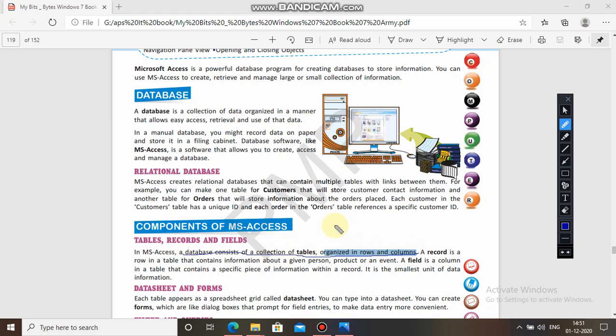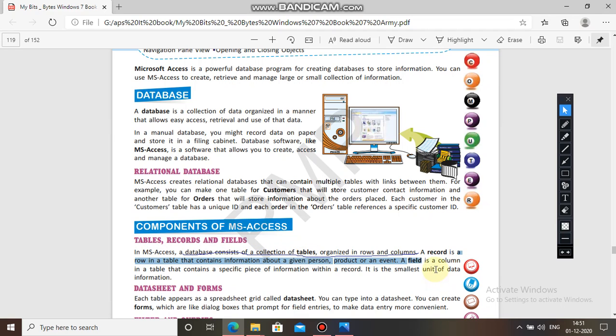Easily you can write: tables consist of rows and columns which look like a spreadsheet grid. Then field and records. A record is a row in a table that contains information about a given person.